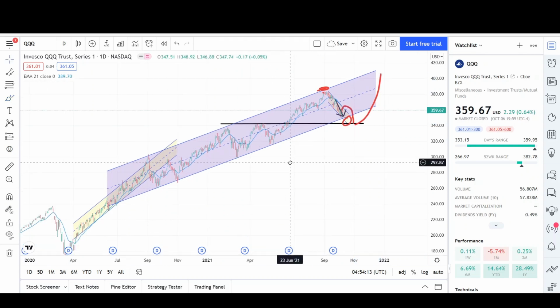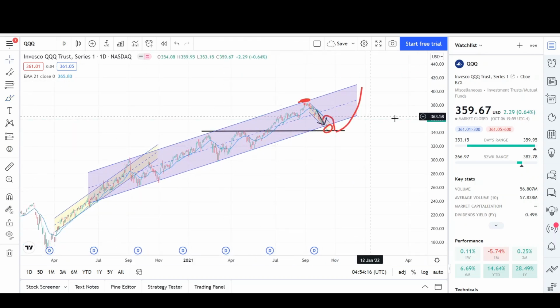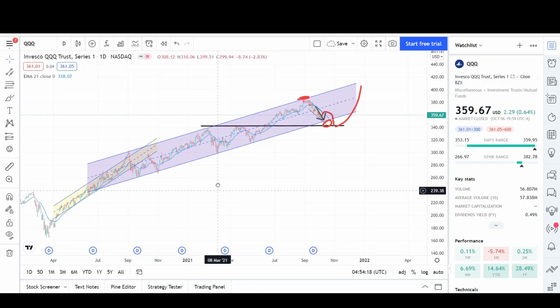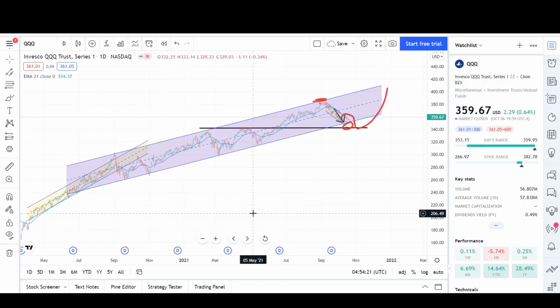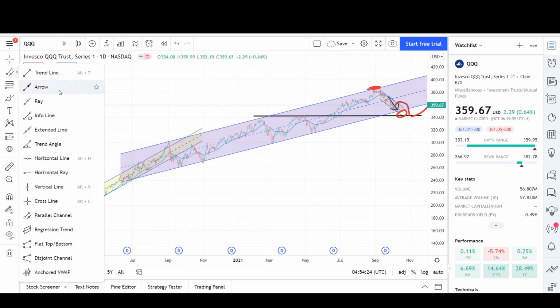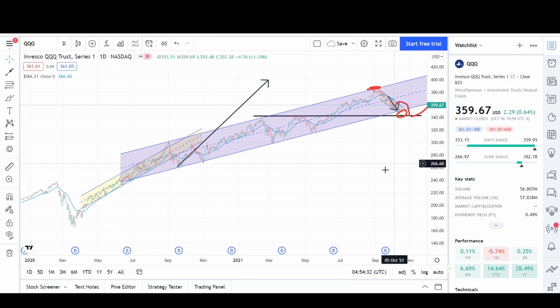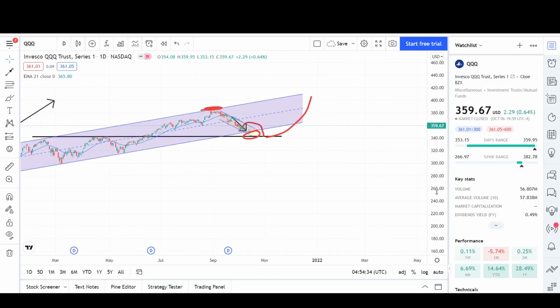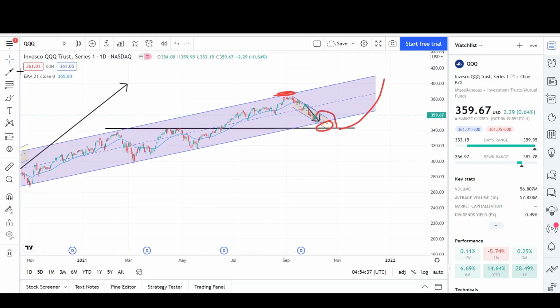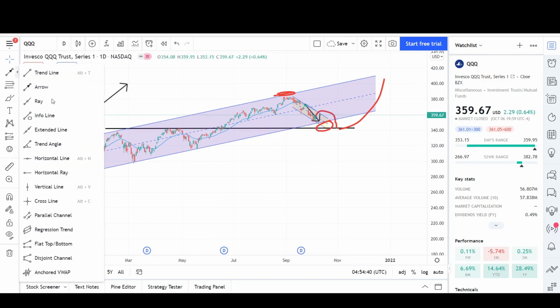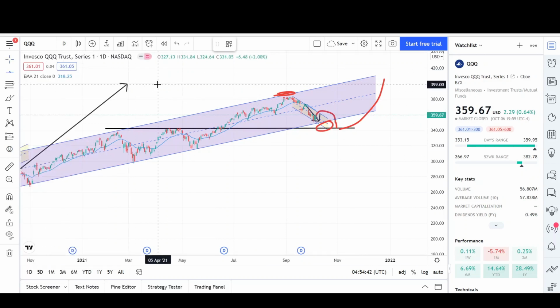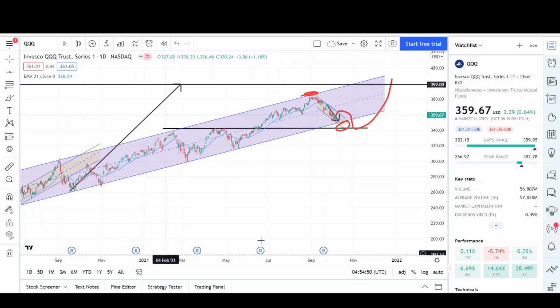Let me show you guys some measured moves real quick. So I see that pretty much prices still have more room to the upside. So let me show you guys right now. This is the first leg up right here, and then the second leg is right here. Let me just adjust this chart a little bigger. There's a lot of price bars in here, so it's hard to squeeze everything together. So it looks like the two measured moves up would be right at this 399 level, or 400, right at the 400 mark. So that's where I expect prices to go.